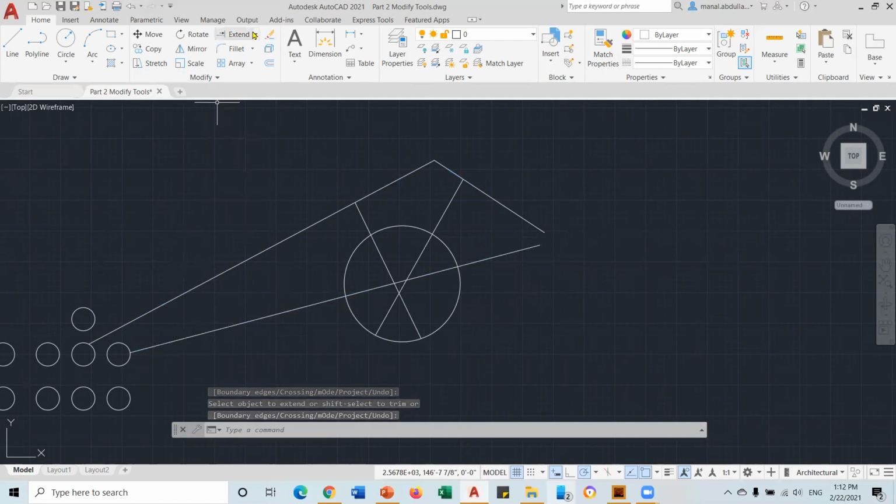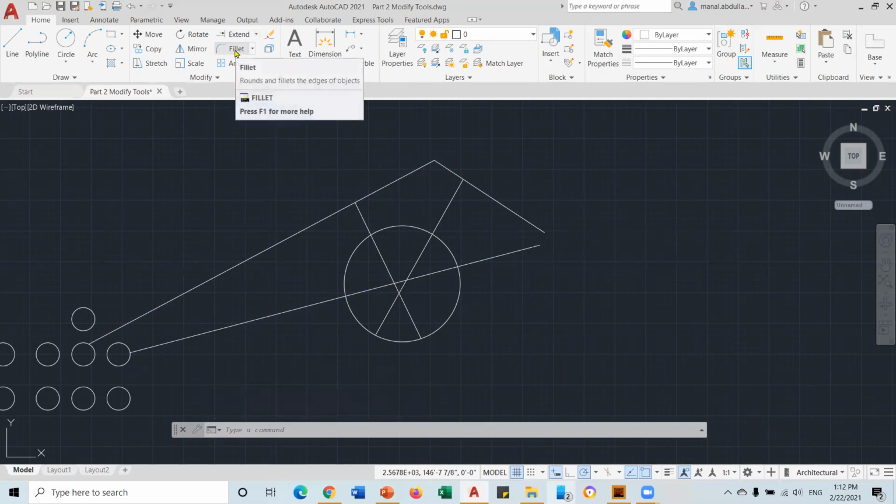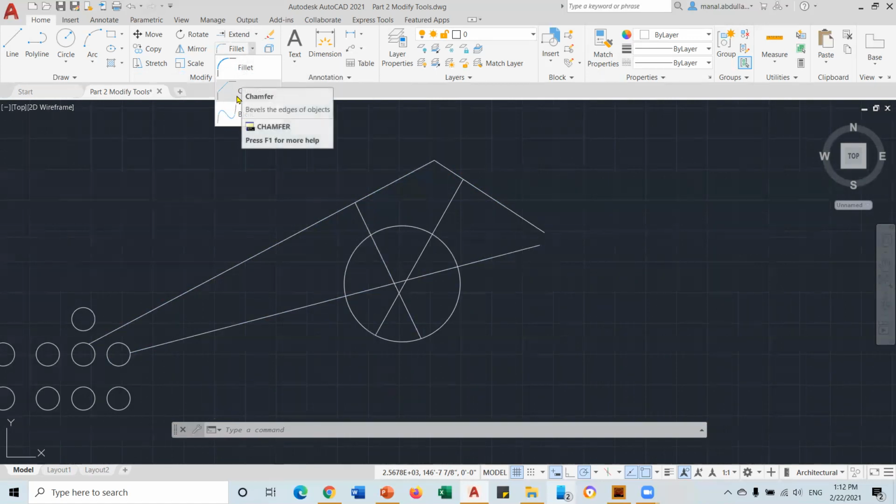Now this is extend and the trim, as you see here, they are going together. And you do have fillets, chamfer, and the blend curves. So here, the fillet, if you don't find fillets, make sure you click on this little arrow. We will talk about the modify with the exercises when we apply this knowledge to other exercises. But in this video, I'm just trying to introduce you to the tools, and be sure to watch the videos in the description to get more information about how to use these tools in drawings.